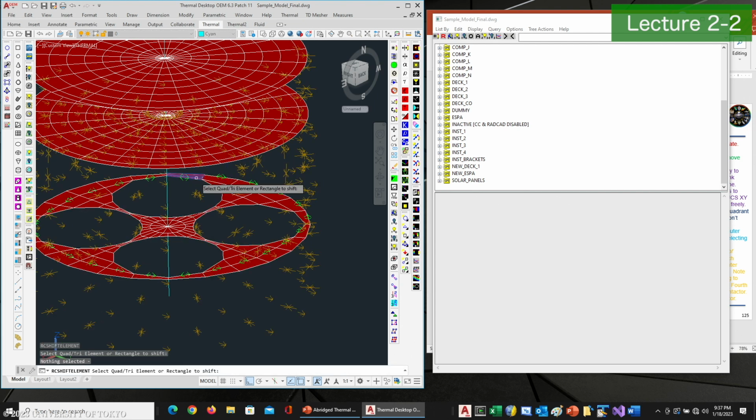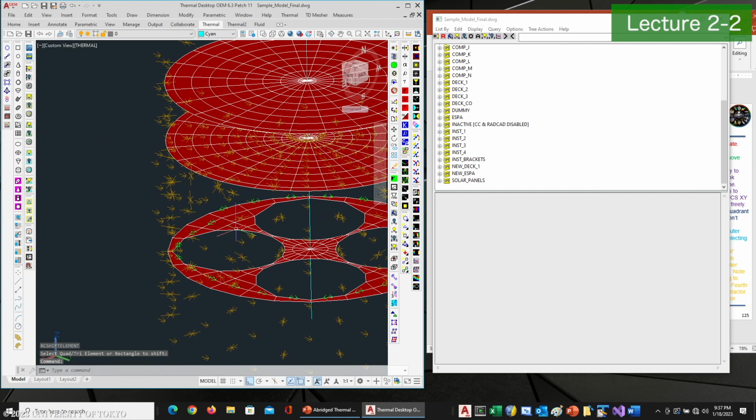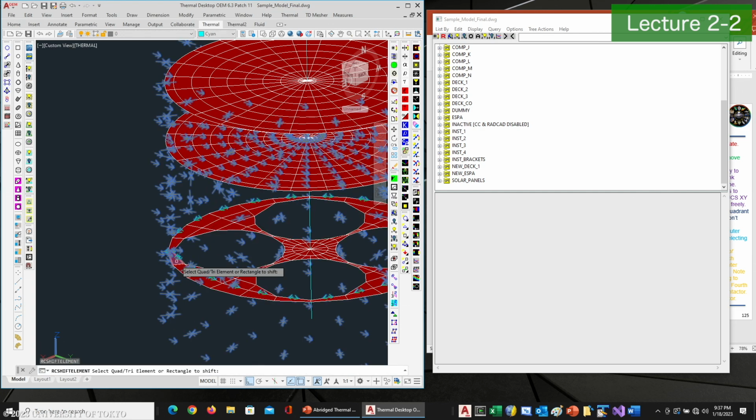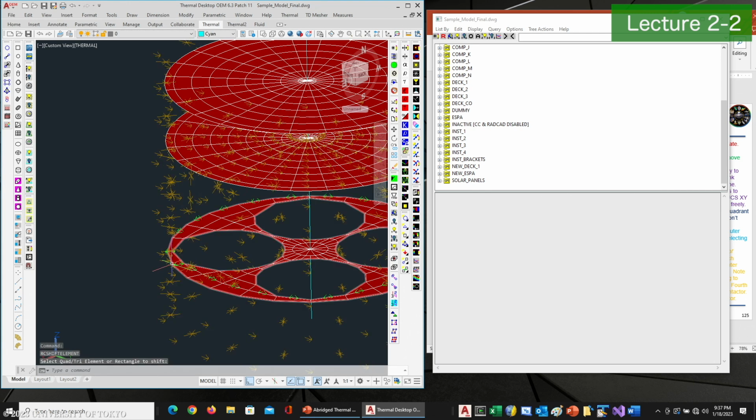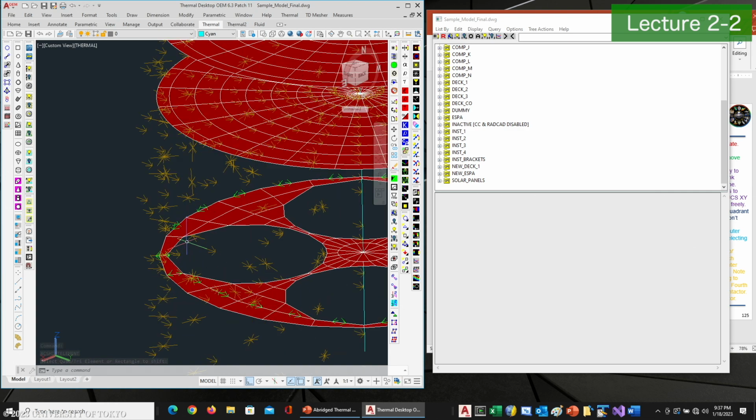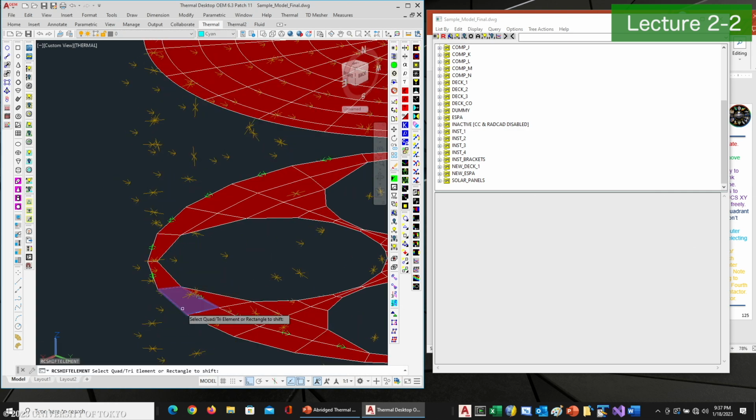So now I don't have to guess which one is the first edge and which one's the second edge and which one's the third edge when I'm dealing with an edge contactor and elements. I can just say I'm going to always shift it until the edge is indicated that I want it to be. Does that make sense? Yes? Okay. And that's the only use I've ever found for the shift connectivity.